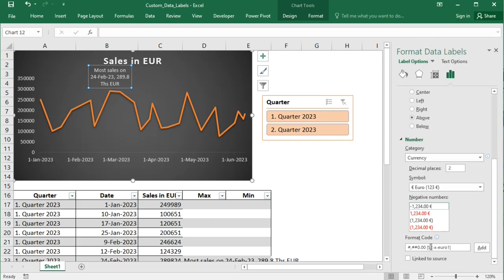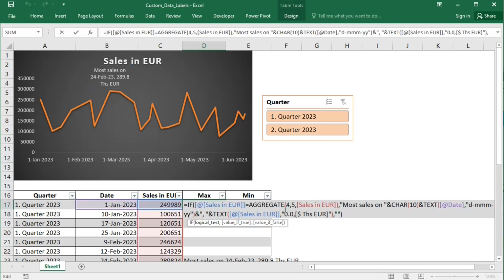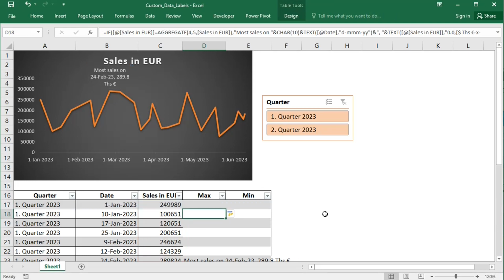And copy everything inside the brackets, starting from the euro sign. And add it to the formula. And now we have a euro sign.